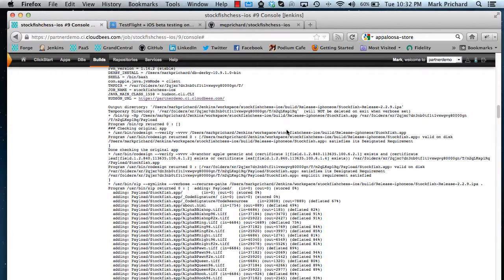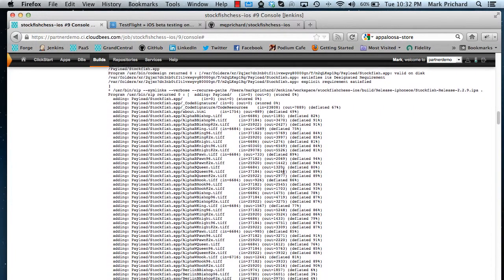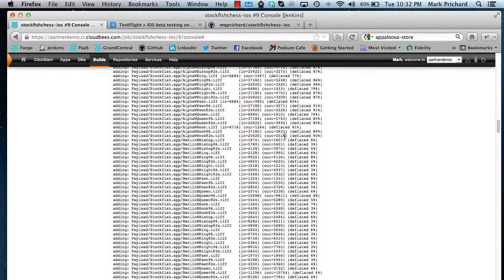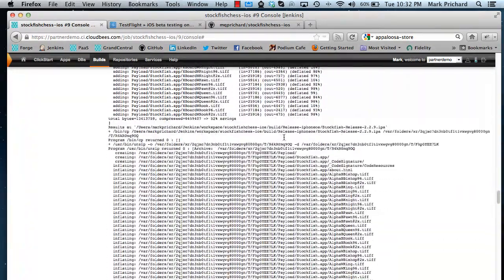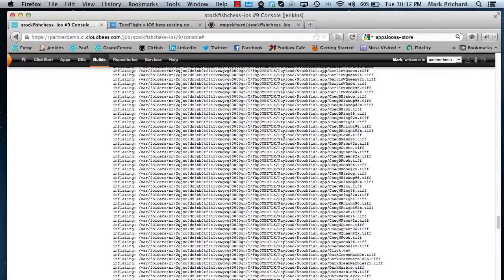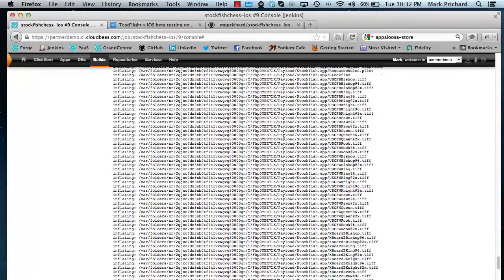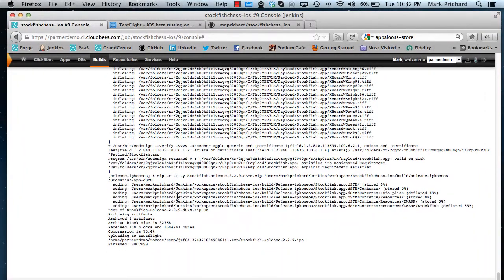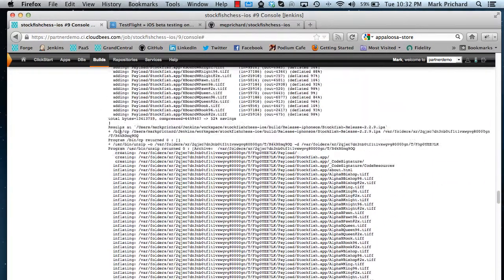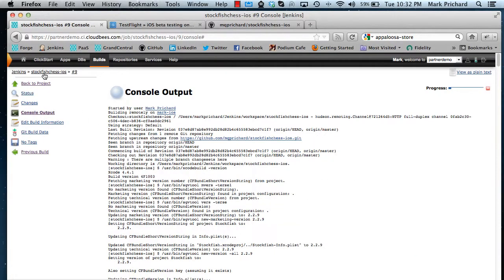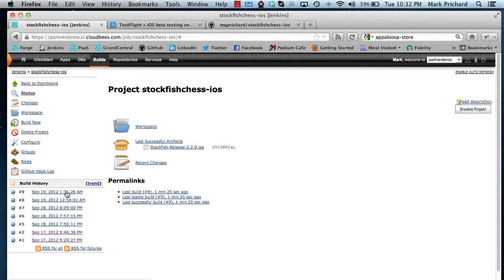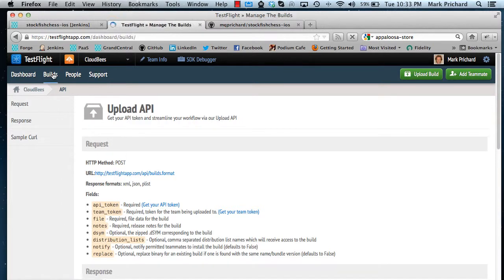The actual testing has run now, and we're going to build the archive. If I come on down, you can see this is the advantage of the fast archive plugin, in that what would otherwise be a very lengthy operation happens really quite quickly here. And we've come all the way down, we've built that archive, and it's been uploaded to the TestFlight service. So our build is successful, and if we come back up to the top, we can see that is the status. So the build has been successful, and we've also now made this available to TestFlight.